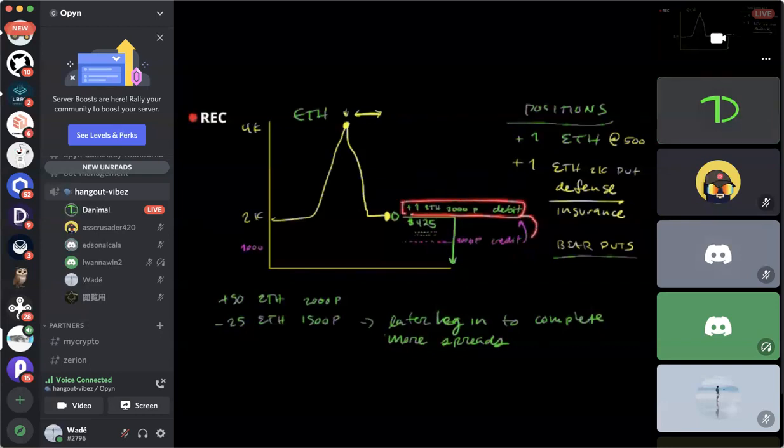And then after that order executes and I complete and fill this position, I'm now going to go through and sell -1 Ethereum 1000 put. And you go through and do that next. So yeah, you can do it in the same order sometimes. You can do it later, a second later, a minute later, or you can do it a few days later.